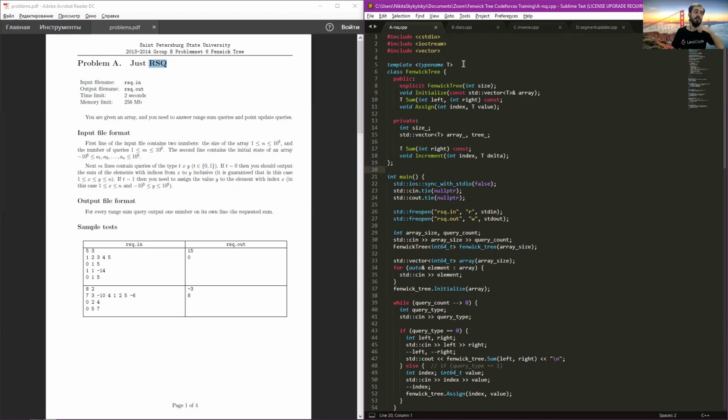So I also have a template version because sometimes values get too long integers and I don't want to write int 6040 everywhere. So I just make this class a template and then I can just write int 6040 once, which is another cool feature of object-oriented programming and C++ template. You can just say once what you want, and then all the operations will be converted.